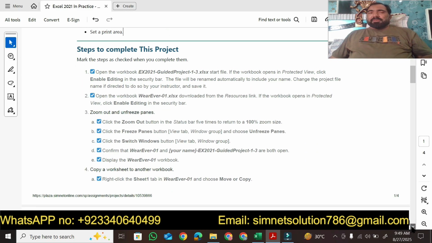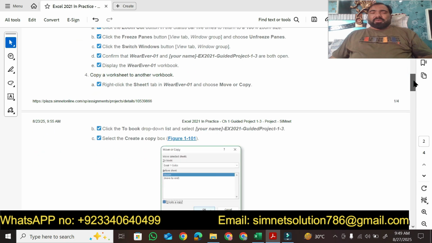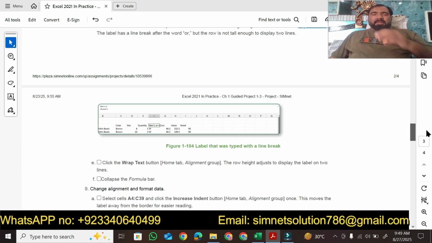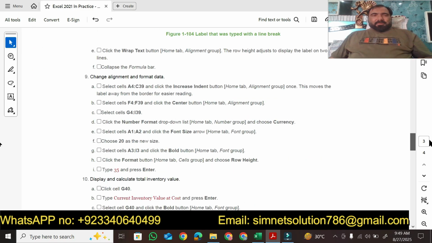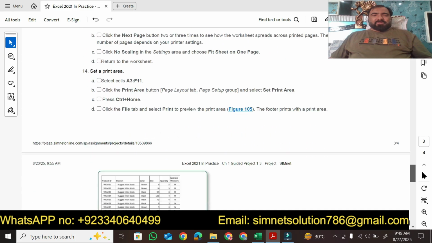Now we are moving toward our instruction sheet. Before going to solve this assignment step by step, first we look at the whole assignment, how many points we have in today's assignment.